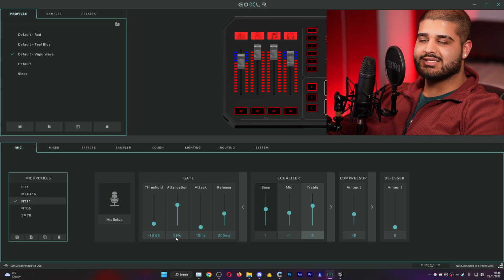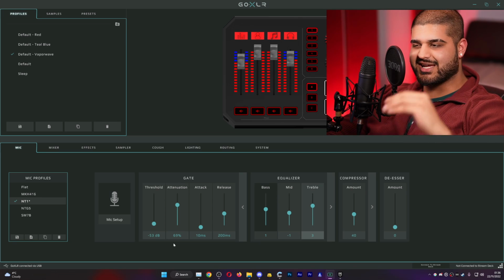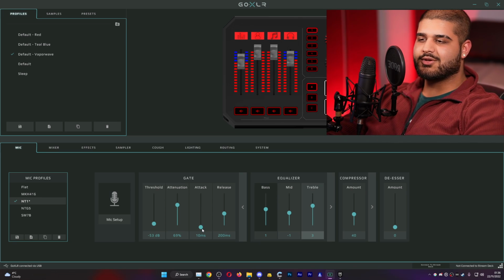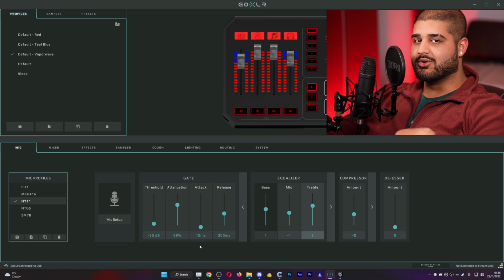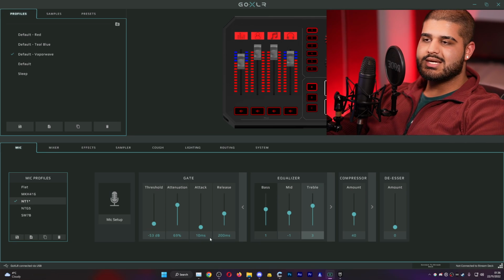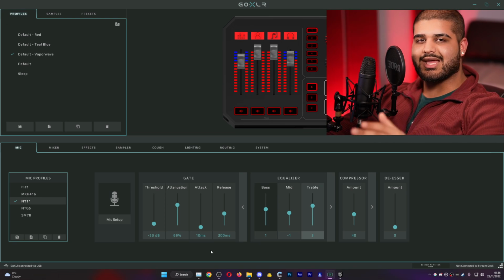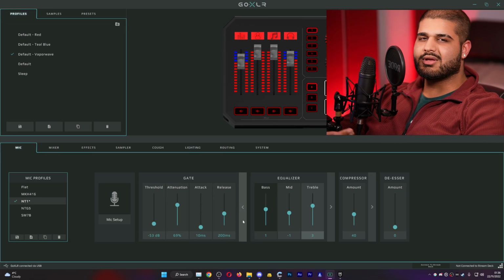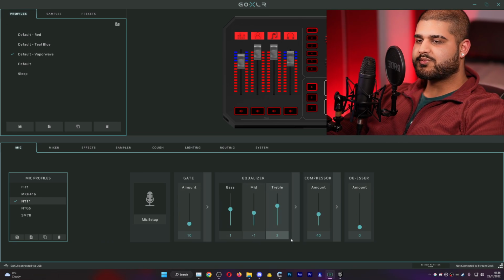I set my attenuation at 69, but because, you know, funny. But anywhere in between 50 and 75 is a good number. Too low, it doesn't really do too much, and too high, it's going to sound cut in, cut out, which isn't that good. Attack, you want to be as fast as possible, so mine's at 10 milliseconds, so as soon as you start speaking, you can hear it, it doesn't cut out the beginning of the words. And release, I keep it at 200 milliseconds, so it kind of trails off nice and naturally, instead of just cutting out straight away as soon as you stop speaking, because that can sound rather unnatural.